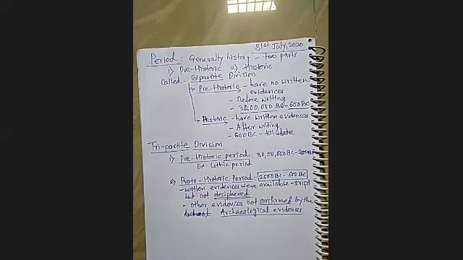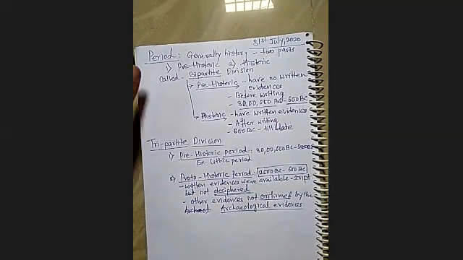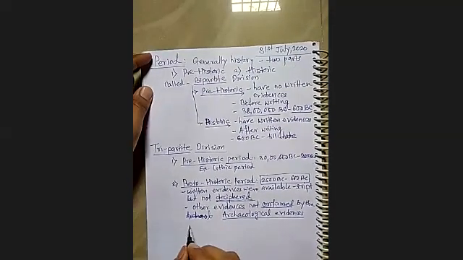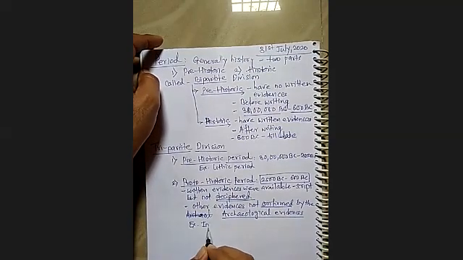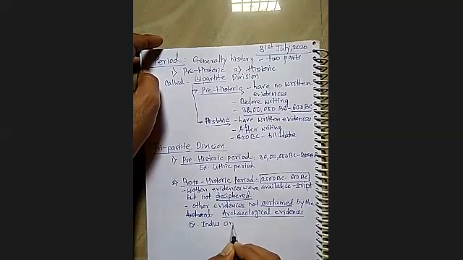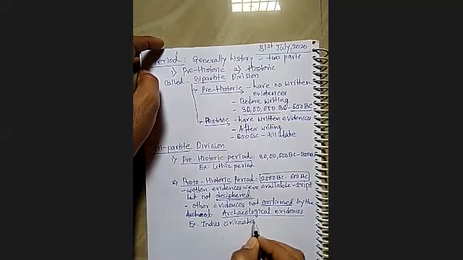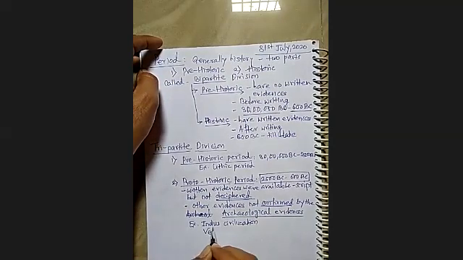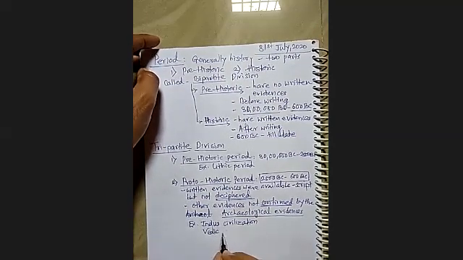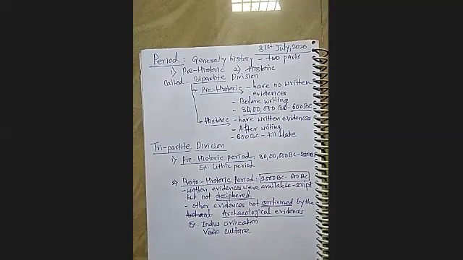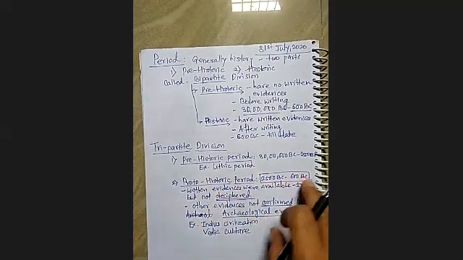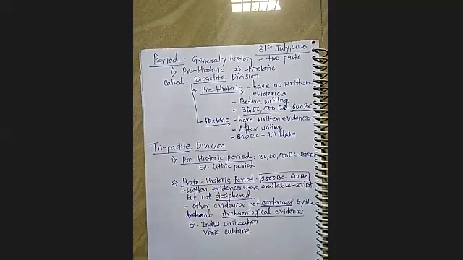So what was that period? Two examples of this period you can consider. First example is the Indus civilization. Second, the Vedic period, or the Vedic culture. So these were the two time periods which you can consider as the proto-historic period, or the period between 2000 BC and 600 BC. Fine, that would be the case.